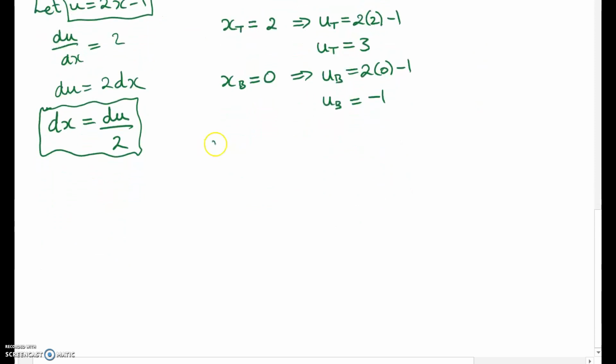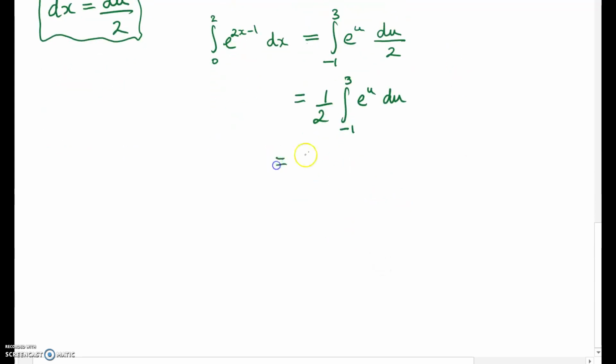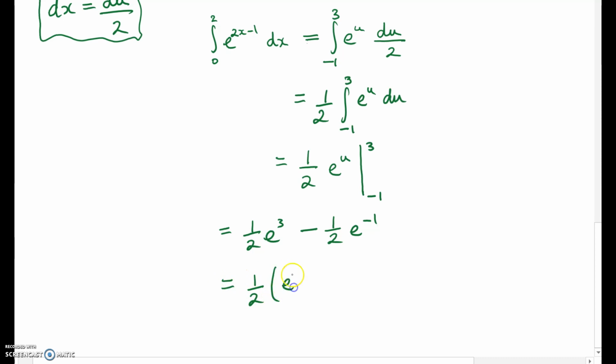And now we can write out the original question, which was the integral from 0 to 2 of e to the 2x minus 1 dx. It is going to be equal to, substituting the limits, the new bottom limit in terms of u will be negative 1, top limit will be 3. It'll be e to the u, and dx is du over 2. So pull out that 1/2, and it'll be the integral from negative 1 to 3 of e to the u du. Now the integral of e to the u is simply e to the u. And because we changed our limits, we don't go back to x's again. We're going to use these u limits. That's going to be 1/2 e to the 3 minus 1/2 e to the minus 1. Or, to put it in the form we had before, factor out the 1/2. You're left with e cubed minus e to the negative 1, which is 1 over e. And these should be exactly the same as what we had before.